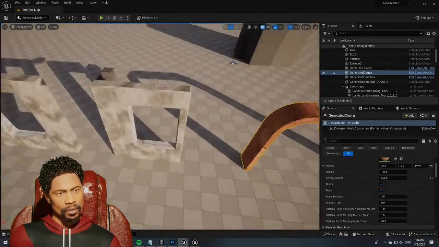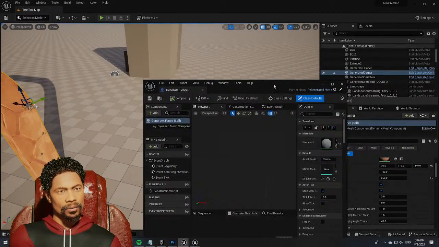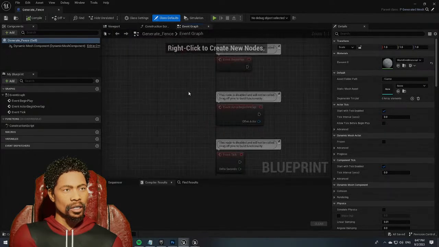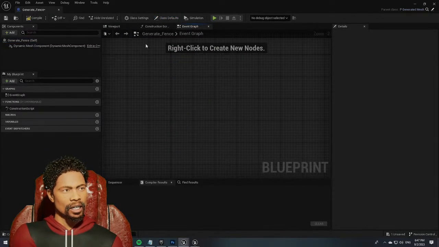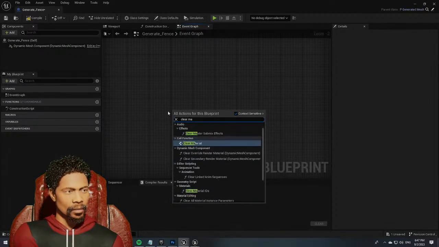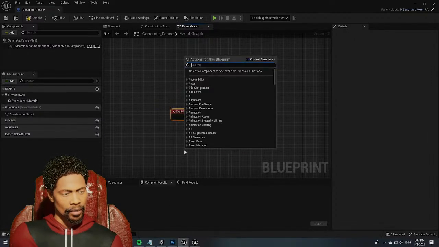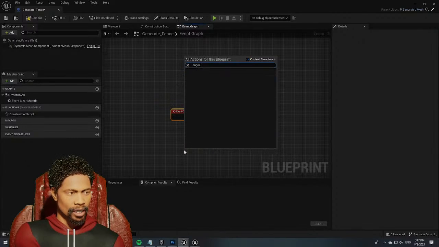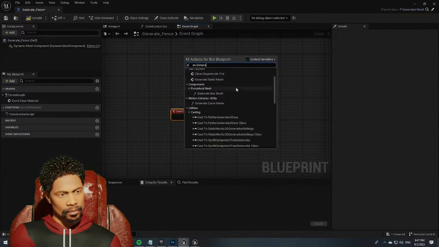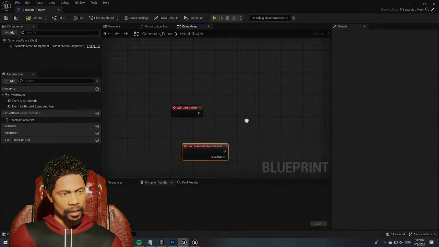And I think I'm able to get it. So let me go and get started here. Let me get rid of all this. Hit clear material. And then on generate, rebuild generated mesh. Okay.